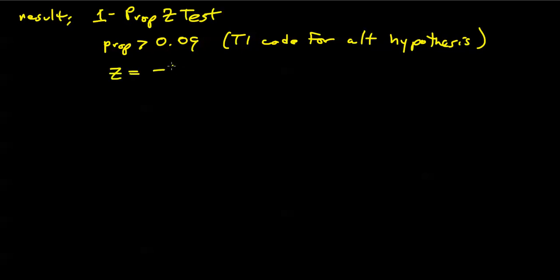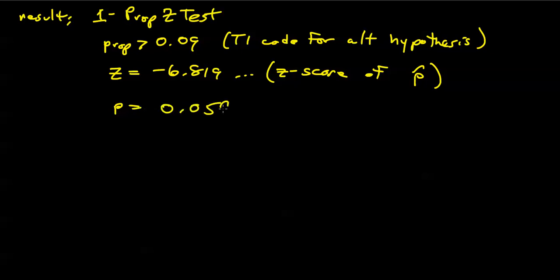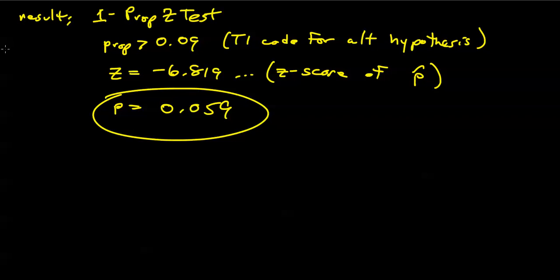It returns you a z-score, and remember, in this section, it's the z-score of your p hat value, and gives you a little p of 0.059. Alright, there's an error. There's a copy error here. Hang on a minute. Let me adjust that z value. I thought that looked a little weird. That z score is 1.56 and change.